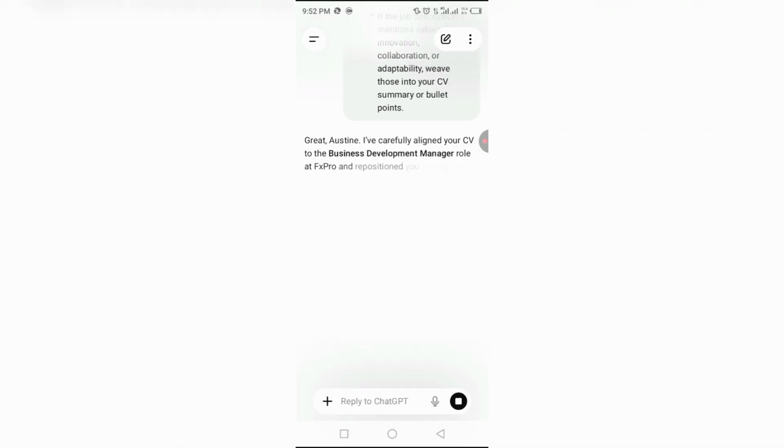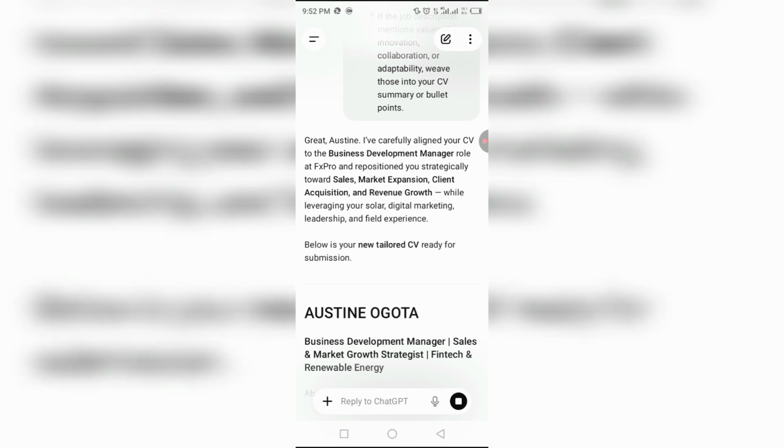So I urge you, for this thing to work very well, you must use Word. What did I say? You must use Word. Don't use any other type of Word editor. Don't use WPS. Don't use Google Docs. You must find Microsoft Word because of this next step that I'm going to take.